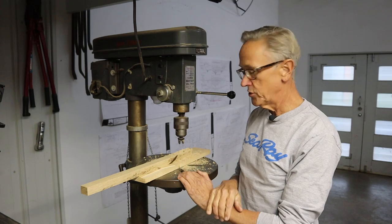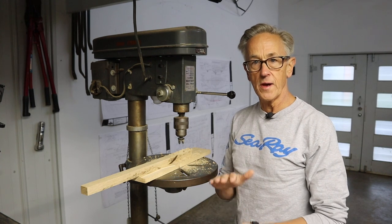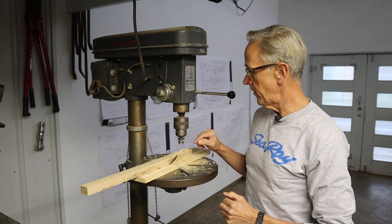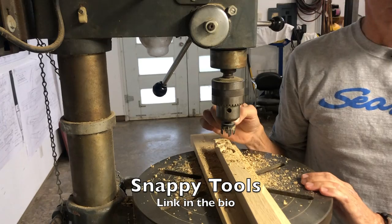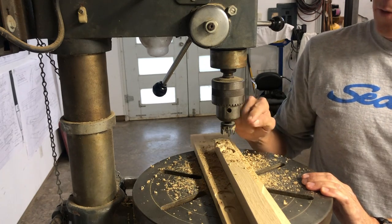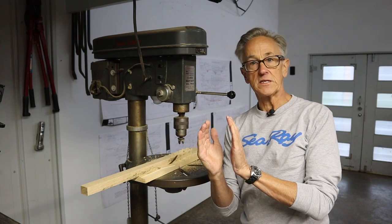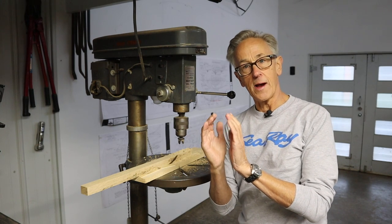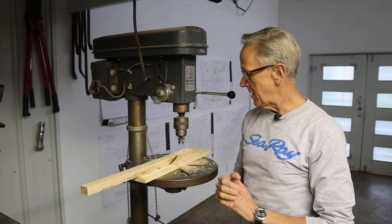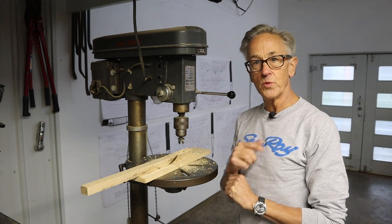The next step on the boat is to plug all of those holes where the bronze carriage bolts attach the keel to the floor timbers. So what I'm doing here is cutting some plugs with a plug cutter. This particular plug cutter is made by Snappy Tools, and this is not a commercial, but I really happen to like these cutters. One of the reasons is that it has four cutters on the head, and as it cuts down, it creates a very slight taper and a rounded foot at the top, so that the plugs are easy to insert into the hole and fit really nice and snug. I'm going to continue to cut some plugs. We need 26 of them to plug all the holes on the boat.